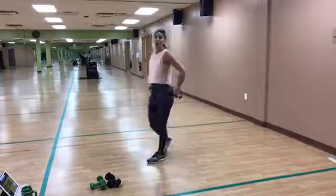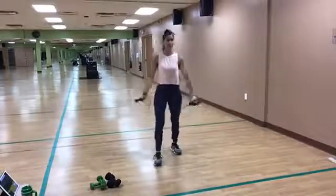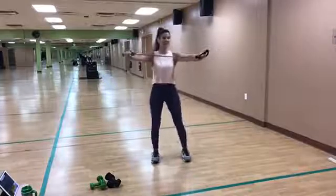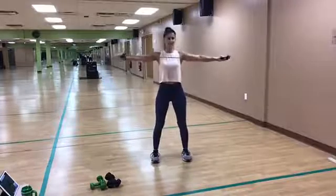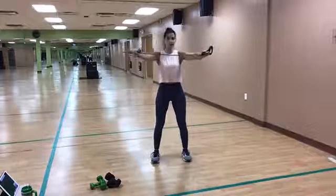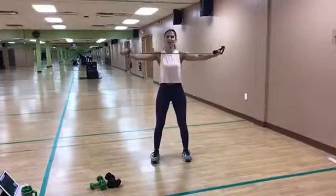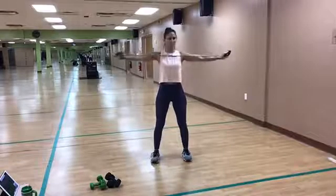Good, relax. Okay, now once again, no band or band, no dumbbells for this. Put your dumbbells down. We're gonna hold it here. I can already tell that this is gonna be a struggle with the band. So if you need to put it down, go ahead. Shoulders are super pumped and activated right now. I don't even know if I can hold this the entire time myself.